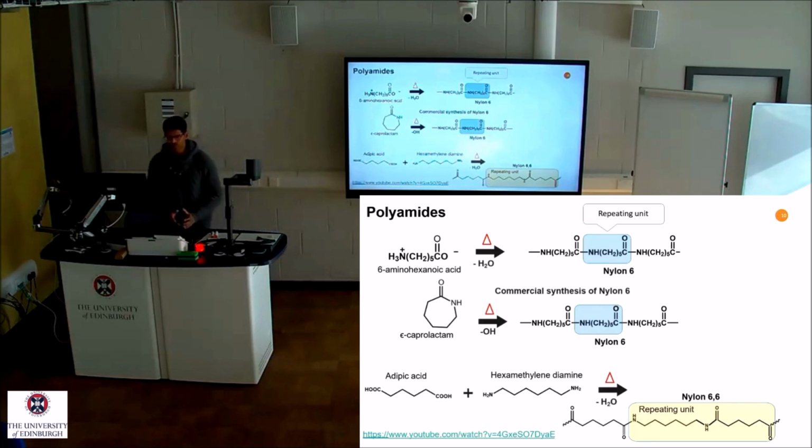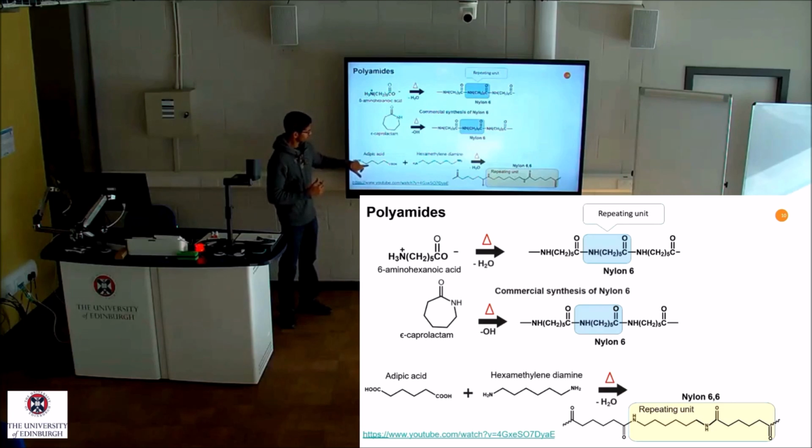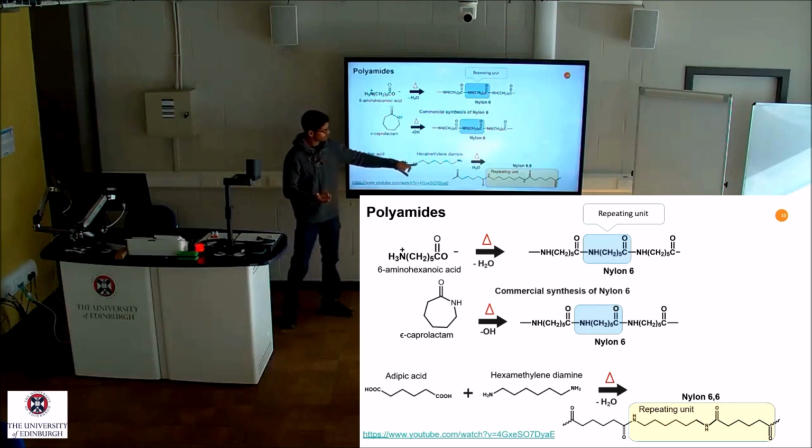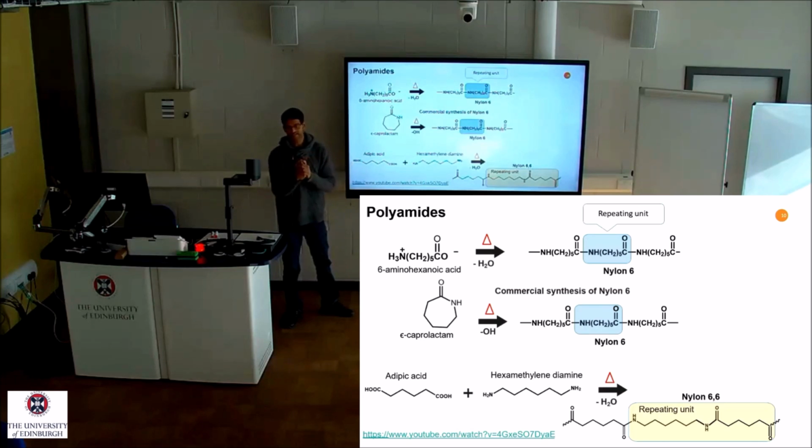In this case, usually the reaction is done by interfacial polymerization. And if you ask me why, usually these two monomers don't have the same solubility. This one is soluble in an aqueous solvent. This one is soluble in an organic solvent. That's why you have to dissolve them in two different solvents, and then stack them on each other. At the interface between the aqueous and the organic solvent, they come close to each other, and then they can create the polymer.